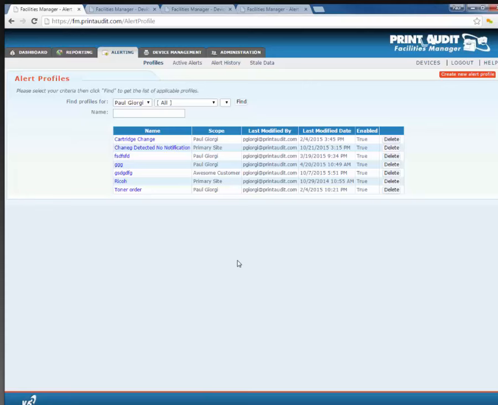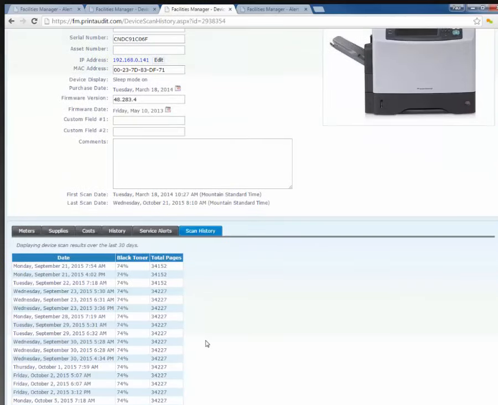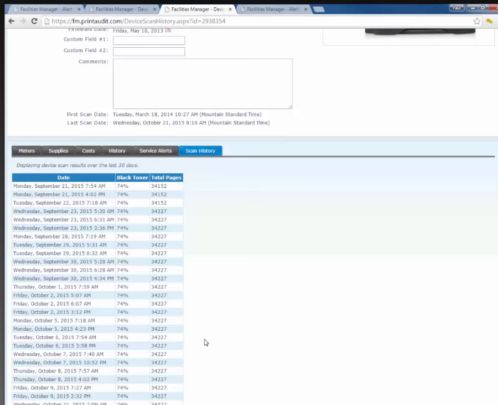Again, this is just a very quick overview on how other Premier members and other Print Audit customers are using this. It's very comprehensive, it's very effective, and the ability to look at every bit of information when it comes to the supply alerts, every type of behavior of a device, will give you better access and better ability to create smarter alerts. Hey, I know when this device is going out of toner because I can see all this information. I can see the scan history. I can see the current supply levels, and I've got my system set up.